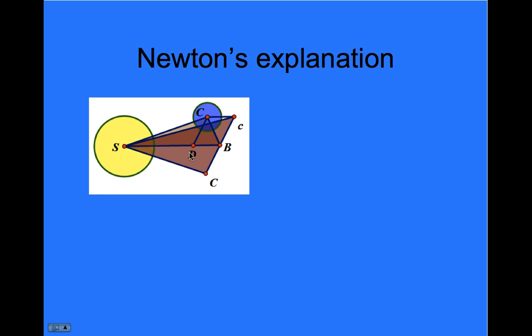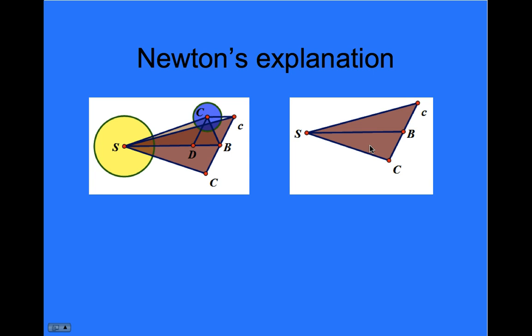Well, the triangle that it makes is triangle SBC. It would have gone to triangle SB lowercase c, but it does triangle SB capital C. Well, let's see why these areas, all three of these triangles have the same area. The first two triangles have the same area because they have the same height, which would be sort of a perpendicular from B or from C going perpendicular, maybe going over here. They both have the same base because CB and B lowercase c are the same length.